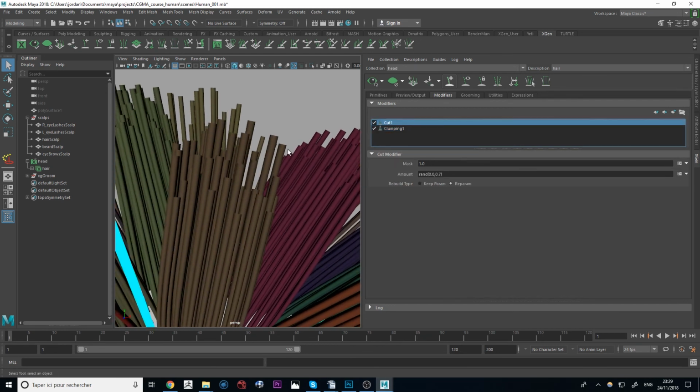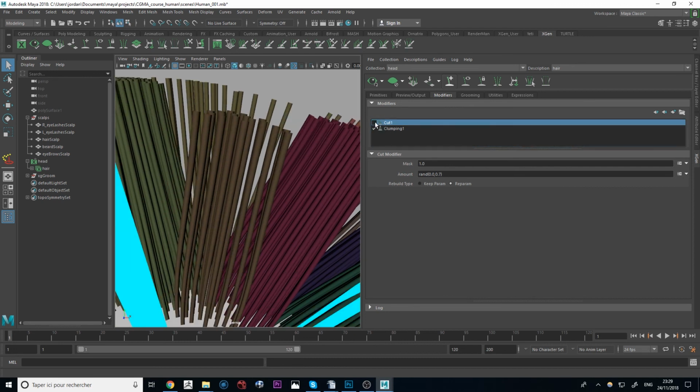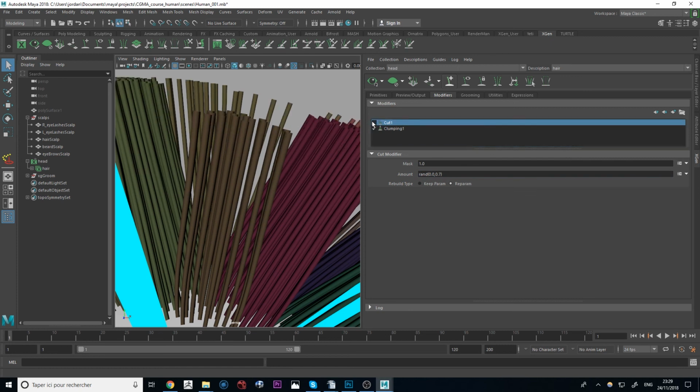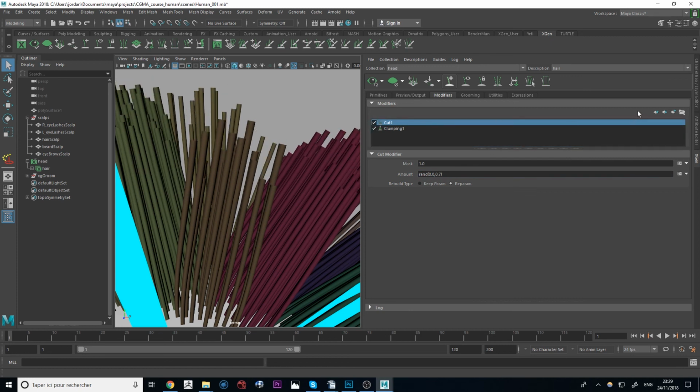It's cutting the end of your hair like this. When you create it, it has a random expression saying let's cut between 0 and 0.7, right? So it's exactly what it's doing. Useful, same, going to talk about it later.